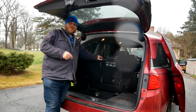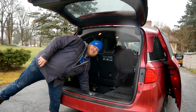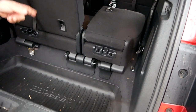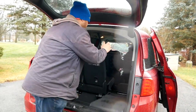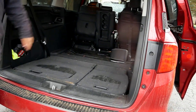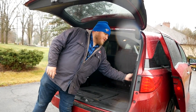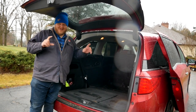The storage numbers are basically the exact same. Behind this third row you're getting just over 32 cubic feet, and just like the Pacifica, the Honda has this nice deep well. The Honda here has three top tethers in the third row — the Chrysler does not — so if having more positions for your kid seats is important to you, the Honda is the winner. These tumble in the exact same way, revealing not quite as flat a floor as the Pacifica, but still not bad. Behind that second row that's over 80 cubic feet of storage. Both of these companies have really paid attention to those little storage spots too.